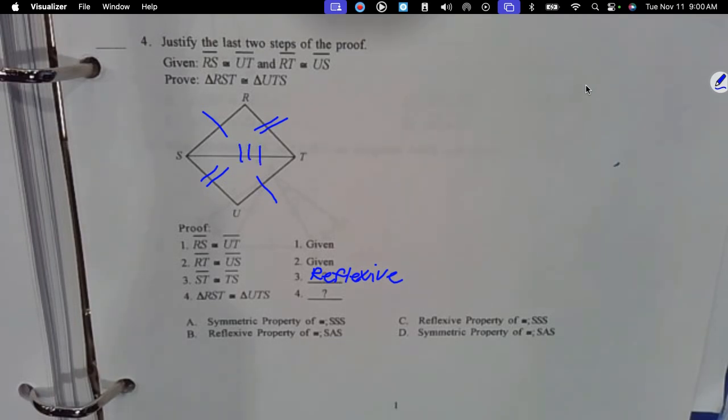Why are the two triangles congruent? Side, side, side. So if you marked on them, it's much easier to see why they are congruent. And that is C. Did y'all get C for that one? How did you get side, side, side? Well, because this side is congruent, this side is congruent, and then the third side is congruent. There is not one angle listed. Not one angle. Do you see that? Because when they did the reflexive property, that was the third side.